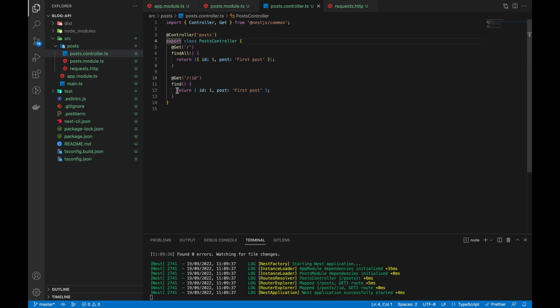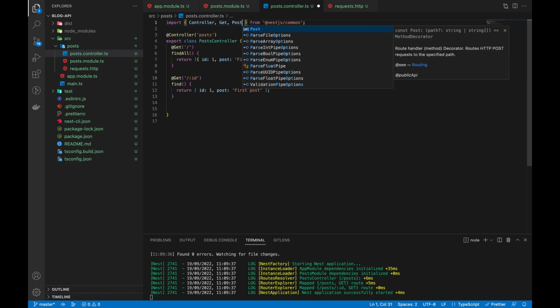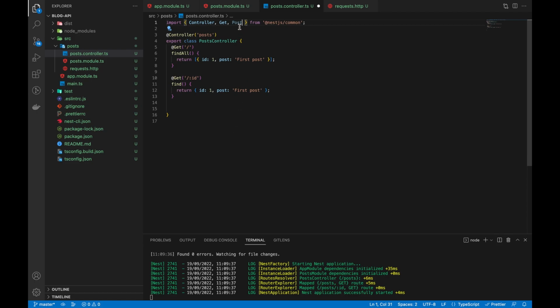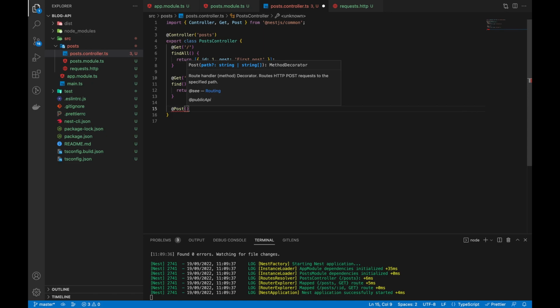So let's go on to also create another route, a route that we can use to, let's say, create a post, and that's going to be created using the post decorator. So we're going to say at post. It also takes in the path, so just /, and then we can just say create, like this.